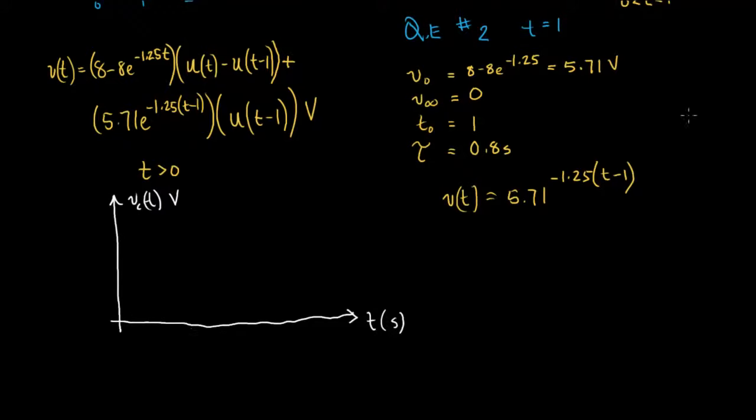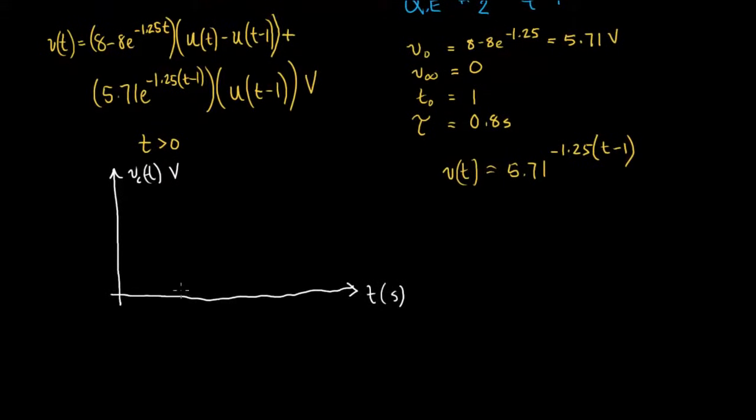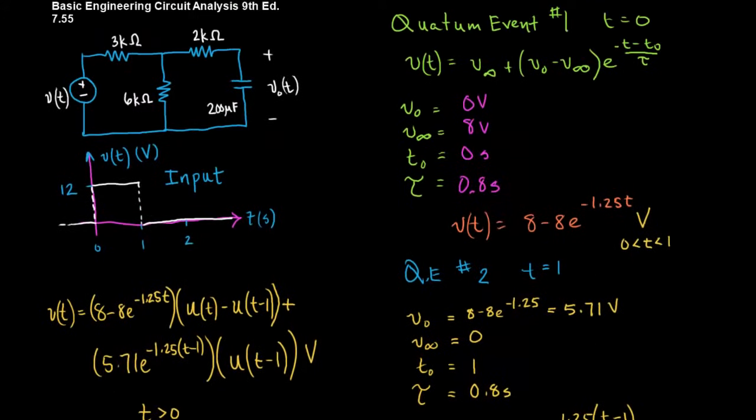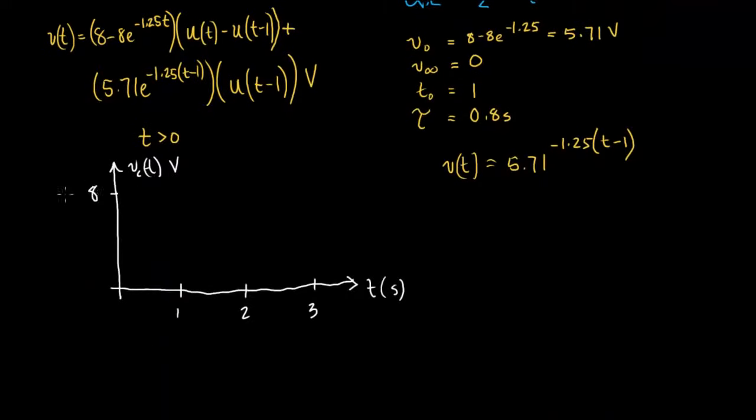And we need some scales. Well, I'm going to do seconds. And seconds are reasonable, because look at the time constant. The time constant is 0.8. And also, it's reasonable because I want to somehow relate this to the input signal. So we'll say 1, 2, 3. Now, what do I want to do for a scale here? Well, we'll look at our equation and see what our voltages are at the output. Well, here, if we were to look at this thing at infinity, it ends up being 8 volts. It never actually gets to 8 volts, because we flipped the switch down. But 8 volts would be a good number to put on here. So let's say that this is 8.